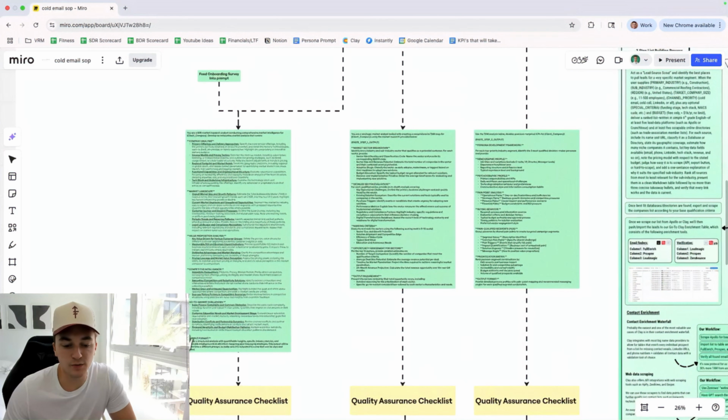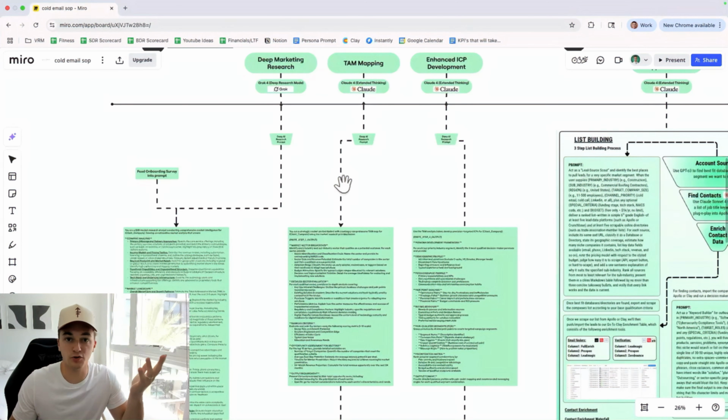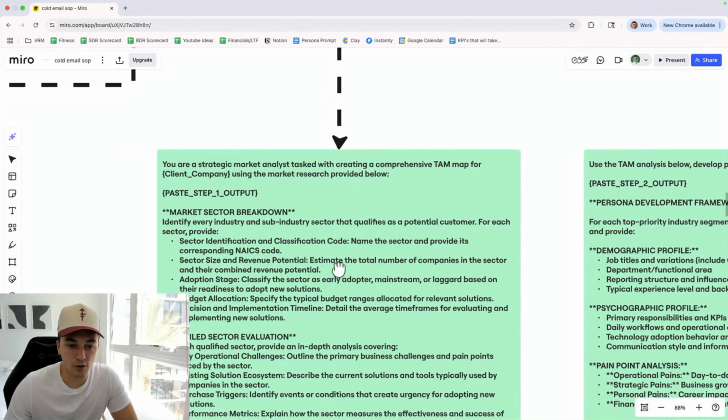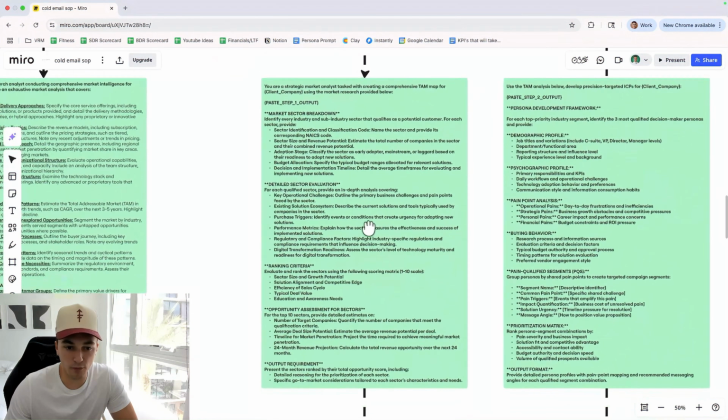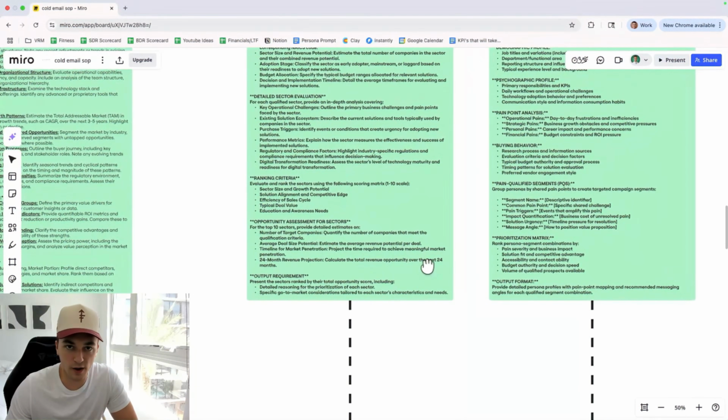So the next step is we take those answers about the market and we feed it into the total addressable market prompt. So if you guys don't know what TAM means, it means total addressable market. Like, how big is your total addressable market that you guys are going to be reaching out to, right? So what we do here is we take our total addressable market and we break it into 12 different market segments. And we're looking for a bunch of different details on the market to identify these different segments so we could build personas around them.